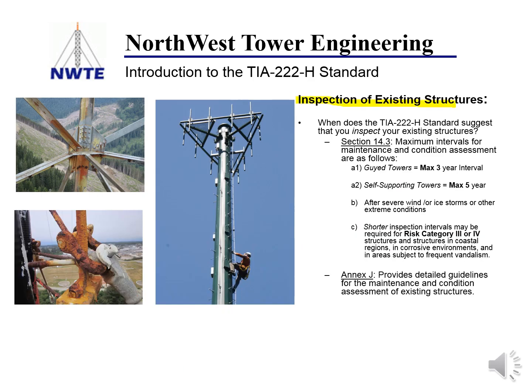Inspection of existing structures is also discussed. This is not a great change from the G standard. It's all specified in Annex J, where you can see the return periods: guyed towers 3 years, self-support 5, and also note a shorter inspection interval may be required for risk category 3 and 4. So you see, it's a good idea to go out and look at your towers.